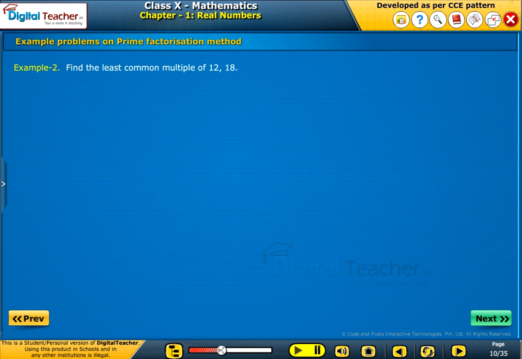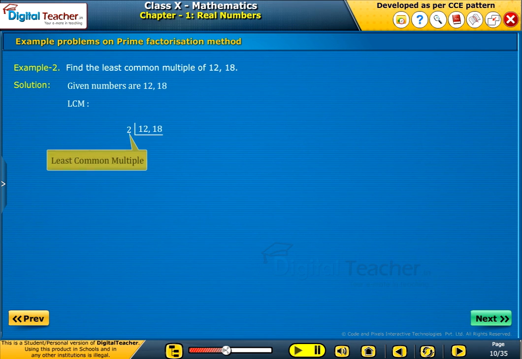Find the least common multiple of 12 and 18. To find the least common multiple of the given numbers, consider the number 12 among the given numbers. It can be written as the product of the least common multiple 2. The number 18 can be written as multiples of 2. The number 6 is further expressed as a factor of 2, keeping the other number unchanged.